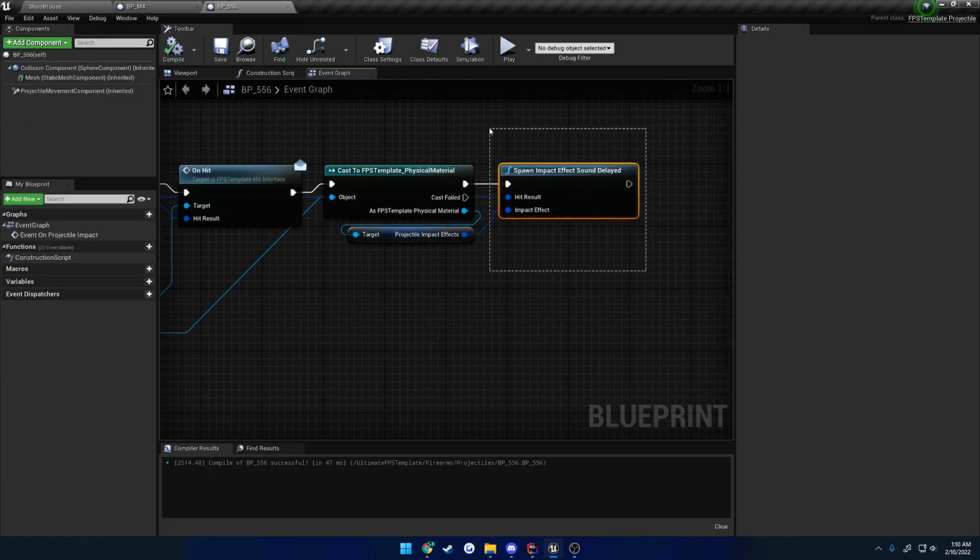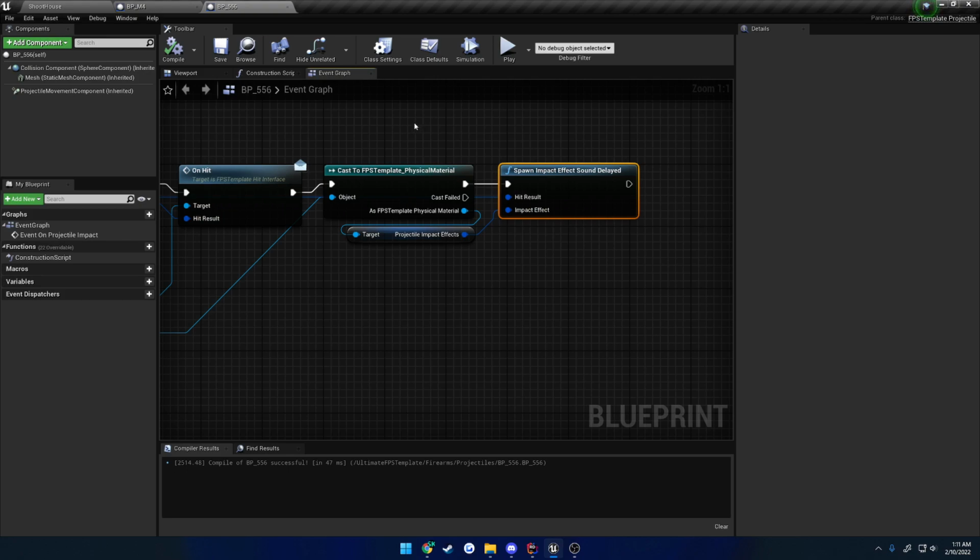Now this does have some optimizations built into it. For example, if you're within a close range, you will not have any delay. If you're within a range where it's not going to be noticeable, there's no sound delay that's going to be played. So that's a benefit if you have, like, 10 guys together, for example, and you're all just spraying full auto into the woods for whatever reason, none of you are going to have any sort of delayed sound because you're so close together. It doesn't matter.